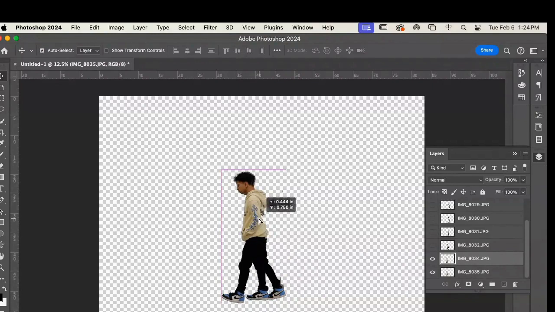It's much easier to line up the heads than it is the feet because the feet will always be in a different position. So I'm going to unhide them one by one, and I'm going to line them up so they're stacked right on top of each other.